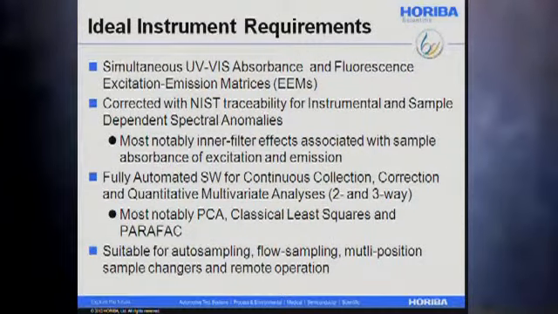concentration. So some of the instrument requirements, of course, as I mentioned, are the simultaneous visible and UV-vis absorption and fluorescence. The key thing is that most of the aspects of the instrument were actually defined around several interlaboratory comparisons, primarily USGS-organized interlaboratory comparisons. And so the key to this new technology is to have fully NIST-traceable correction for all aspects of the instrumental and sample-dependent spectral features.